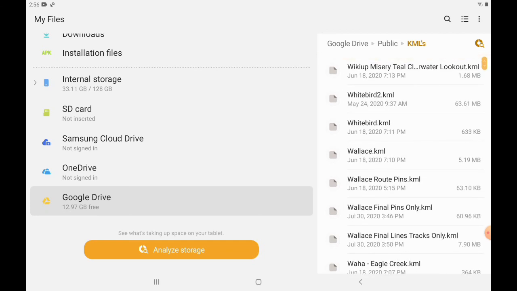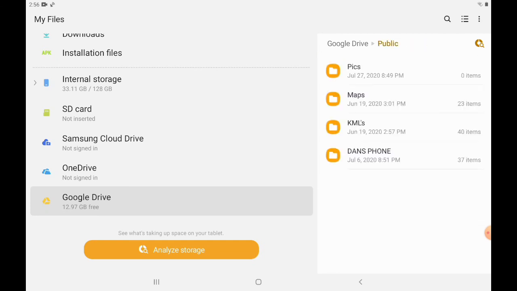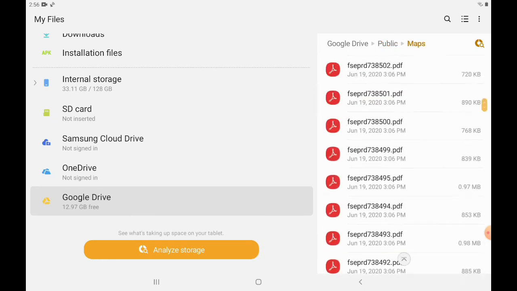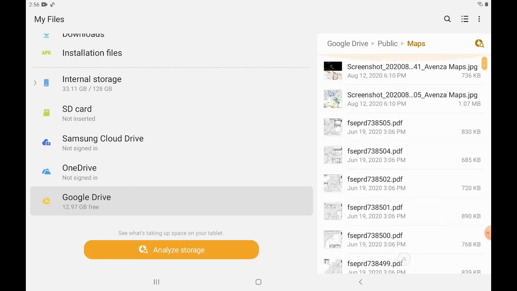And that gives me a way. Not only do I keep the KMLs, I'm sorry I'm not speaking in complete sentences, trying to get this done in one cut, but if I look at maps, I do have a ton of maps saved there too. So you keep things organized and they're easy to find. If you put too much on the tablets at one time, it slows things down, gums them up. So anyway, that's the quick tour of my tablet.